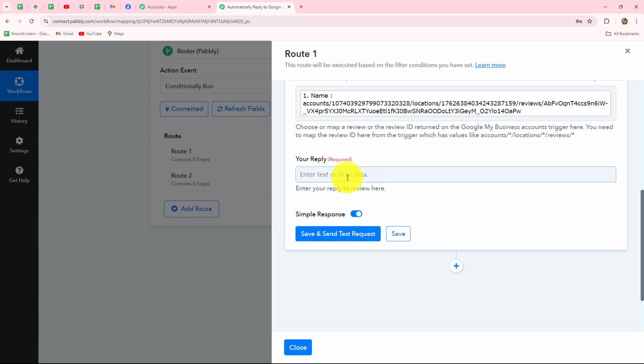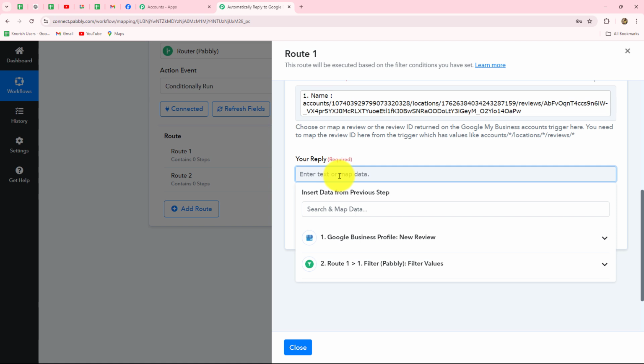Because this is positive feedback which I have received, that means the rating, because over here it is more than 3, I'm going to receive a 4 or 5 rating. So definitely the review which the customer has sent is positive. All right. So therefore I'm going to send the reply according to that positive feedback only.